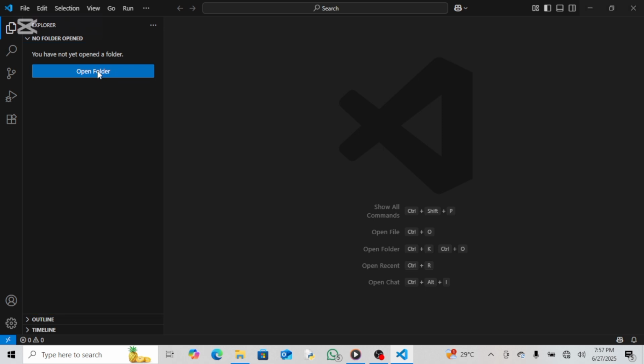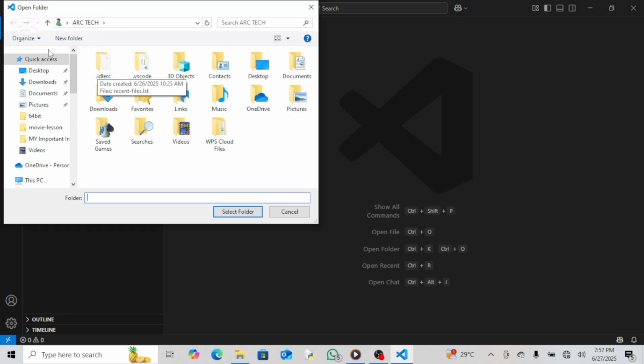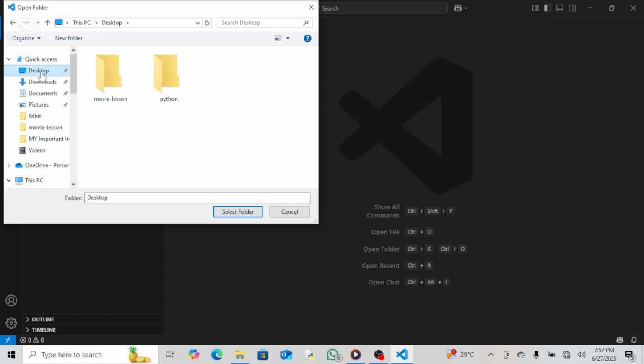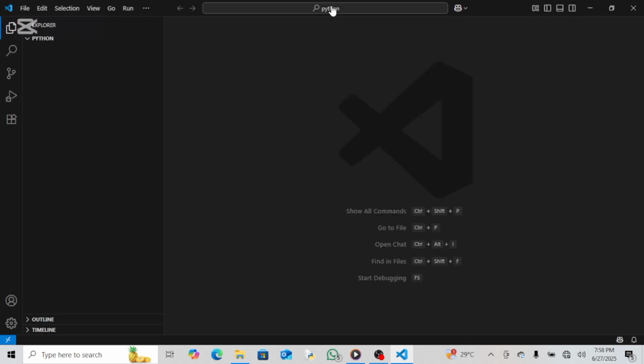I will click on open folder and wait to initialize, and now I will click on desktop here, and this is the folder I just created, Python, for my project. I will click here, and quickly click on select folder, and then wait a few seconds for Visual Studio Code to initialize my folder. Then this is the folder now.